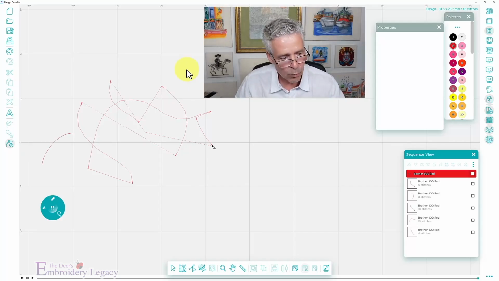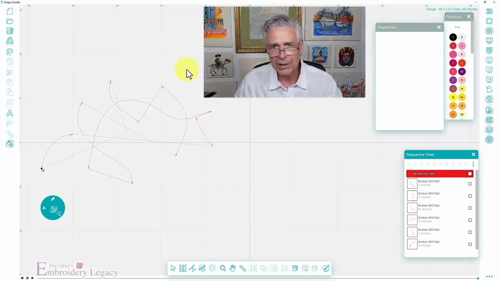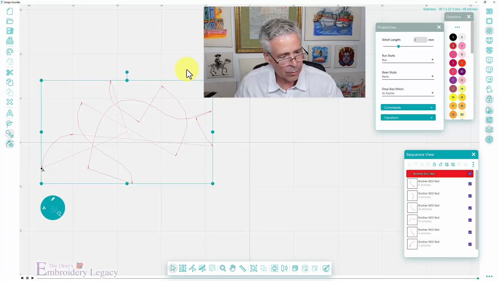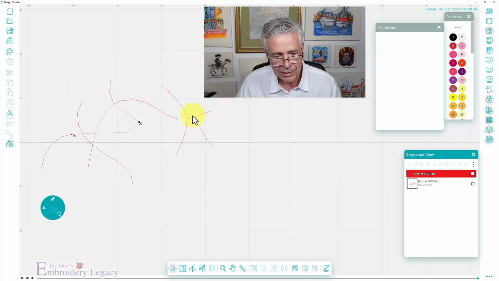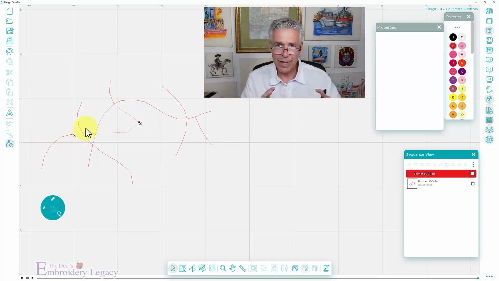But if you are way out in the middle of nowhere and the space is too far between them, when I select everything and I go to branch, you'll see that it did actually branch this piece right here. This piece is branched, but this one was too far away and it actually left that all by itself. So it will branch any objects that are connecting, but if it's not close enough, then it will actually isolate it as its own object as well.